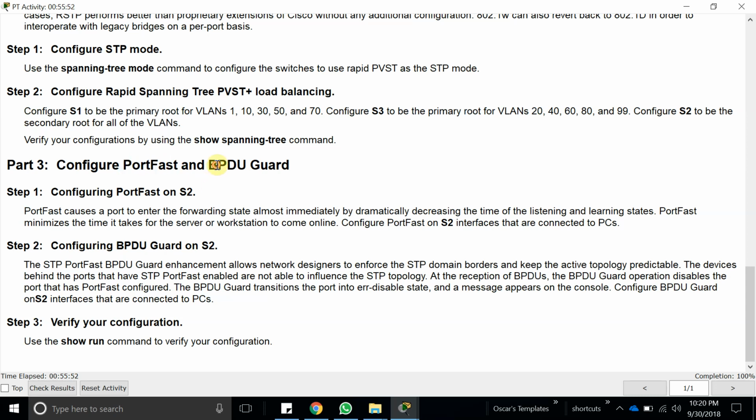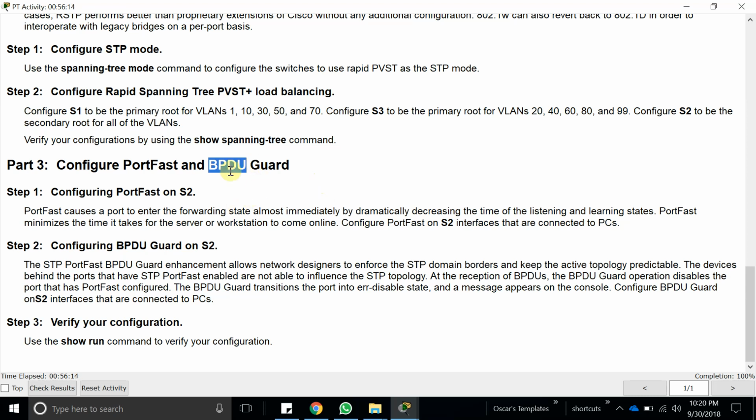And BPDU guard blocks BPDU packets from being sent to that interface, because BPDU packets are only supposed to be sent between switches and not between a switch and an edge port or a computer or a server.